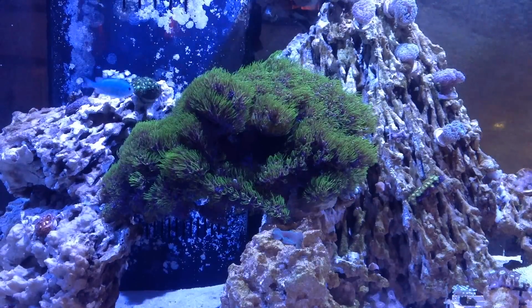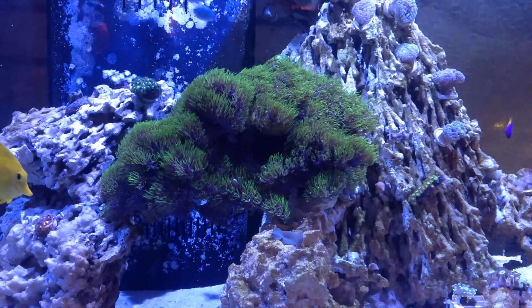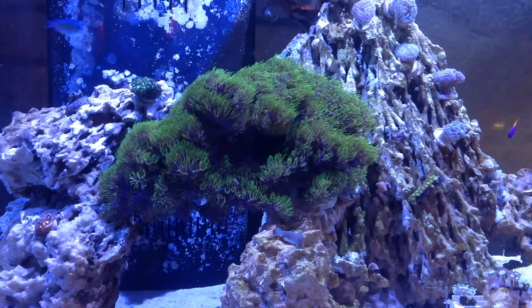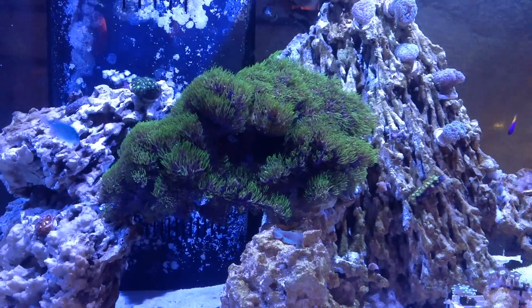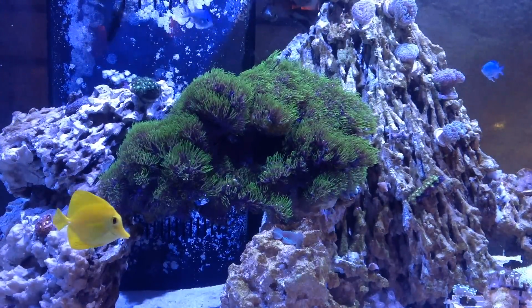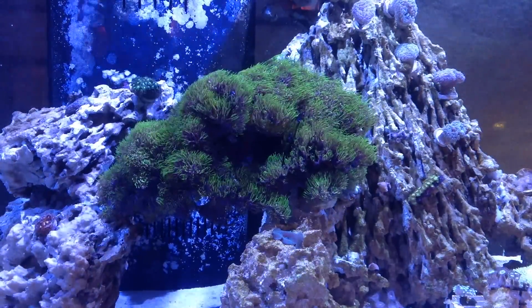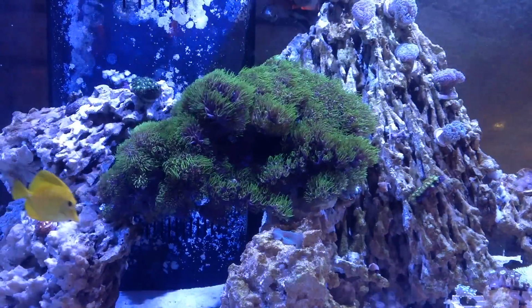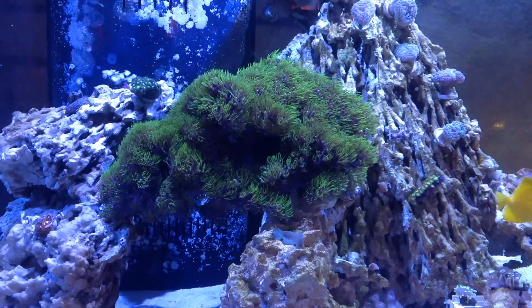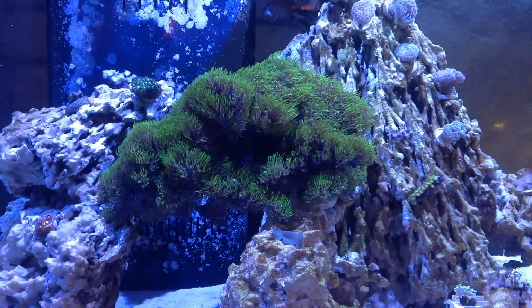Right now I have it under a Kessil 360 wide lens pendant light, and I've been slowly dialing up the intensity every day a little bit, and it seems to really like the higher light now. It grows pretty fast, so some people consider it a bit of an invasive species in their tank. It tends to like, I've noticed, a little bit dirtier water, not super dirty, but because it's a filter feeder, like all filter feeders, it tends to like that.